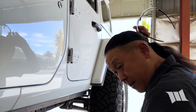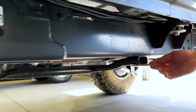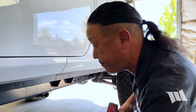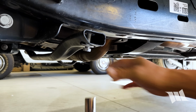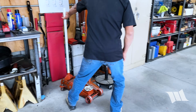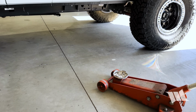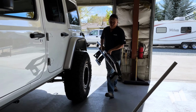That should do it. All right, from here, now we need to remove the bolt securing the transmission skid bar and the transfer case skid plate to the frame rails. And for that, I'll be using an 18mm socket. Now for the fun part.